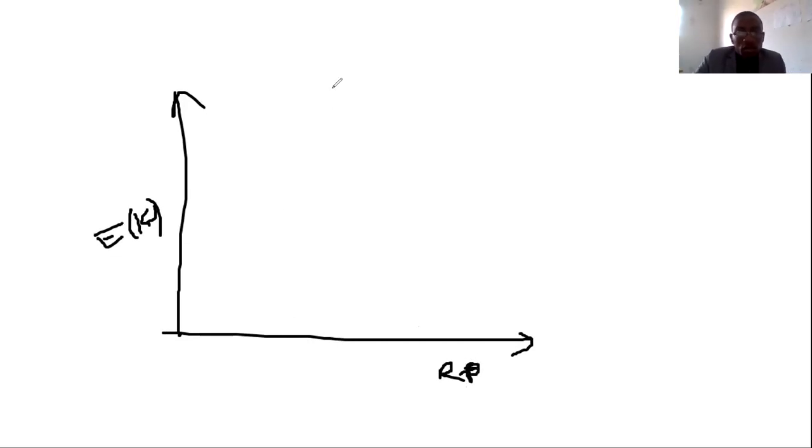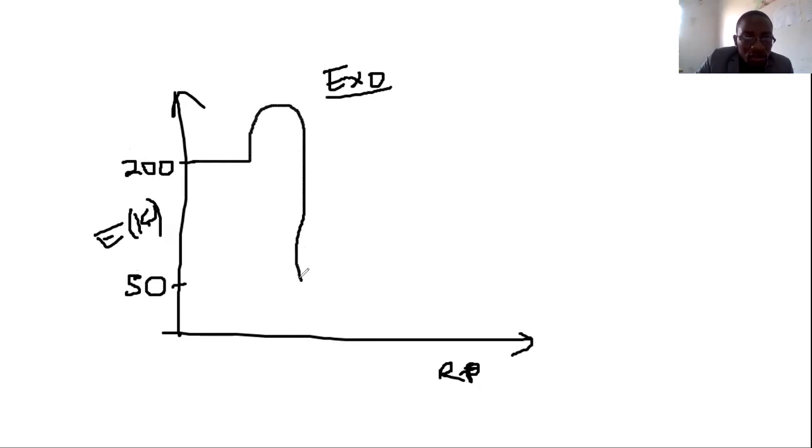progress. So we're looking at the energy level diagram of an exothermic reaction. So we're going to have energy of reactants and energy of products. So basically what happens is a reaction can start, for instance, say this is 50 kilojoules, and that is 200 kilojoules. So let's say a reaction starts from there, it goes up, and then it comes down. So we have the reactants there, and we have the products.